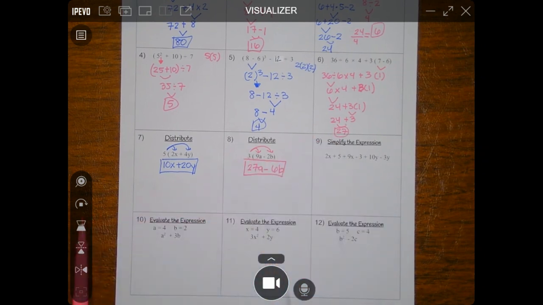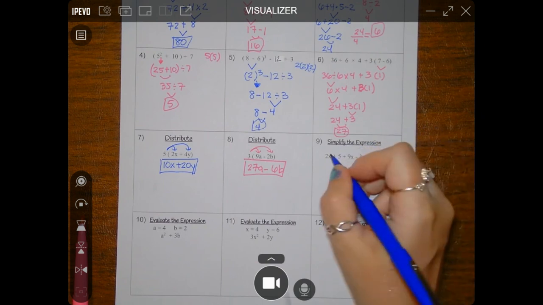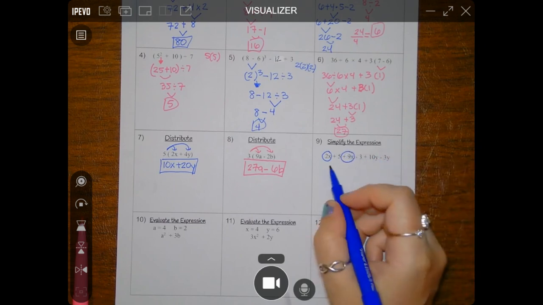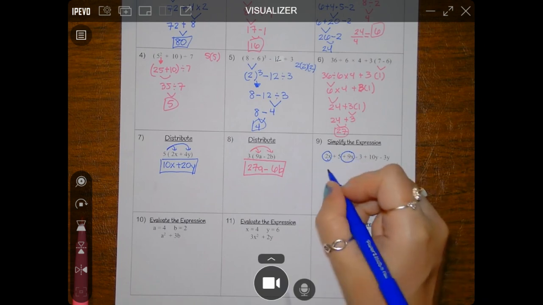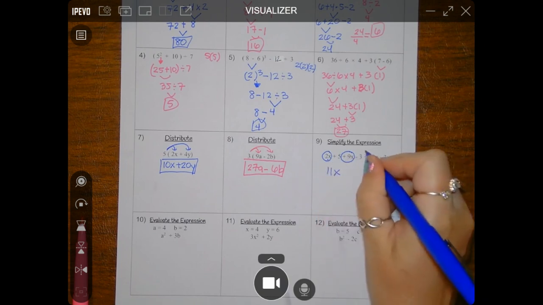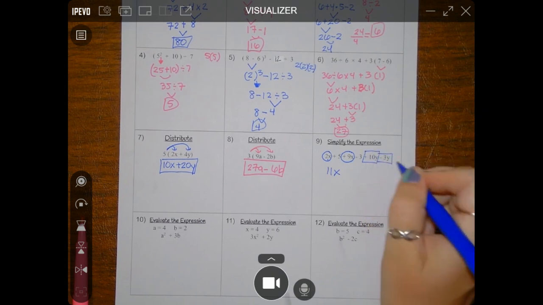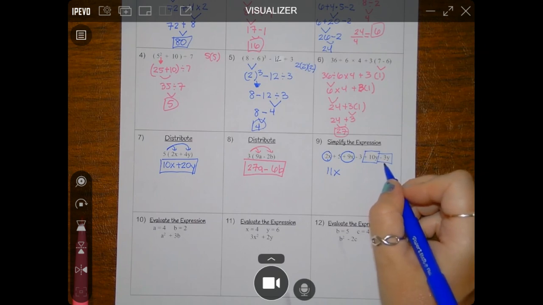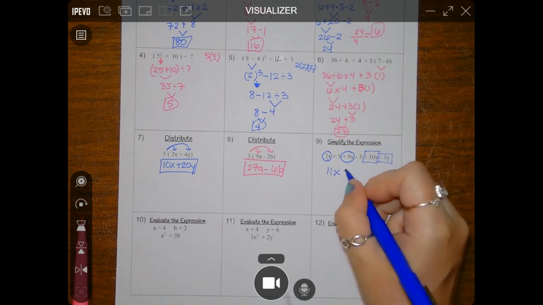Okay, now what I said by like terms earlier, that's right here. Do you see how this is a 2x and then this has an x as well? So then I can combine these. What's the term for the number in front of a variable? The coefficient. So you're going to add those coefficients. 2 and 9 make 11x. And then the other letter I see is y's. So I'm going to combine those coefficients. What's 10 minus 3? Why did I subtract this one? Because there's a minus sign in front of the 3. So you have a positive 10 and a negative 3. What's 10 minus 3? It's 7y.